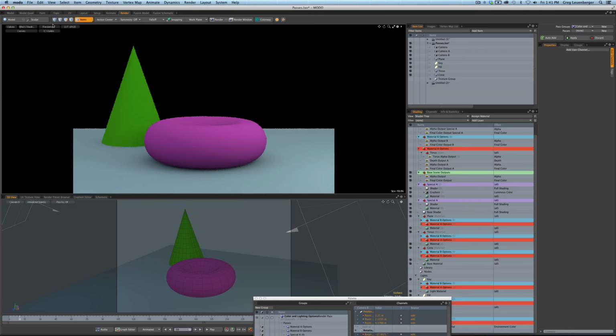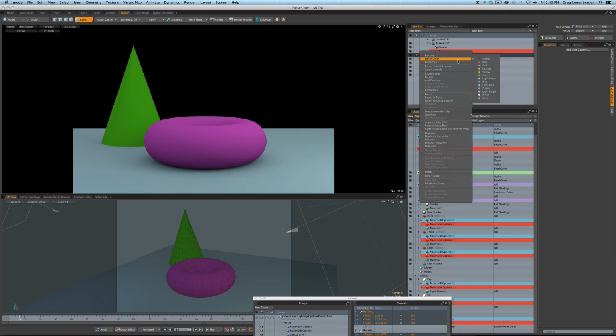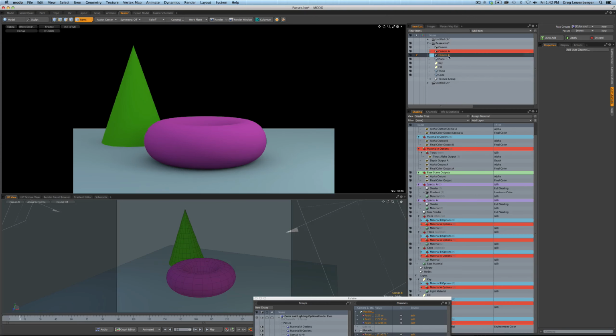So let's go back to the regular camera, and I'm going to right click and make this red. I'm going to right click and make this blue, because it's good to organize your scene. You can even, if it helps, turn these visibilities off, just to remind you that these aren't the proper cameras for this particular scene. You can do that. But what I want to do is go over here to my material A options.